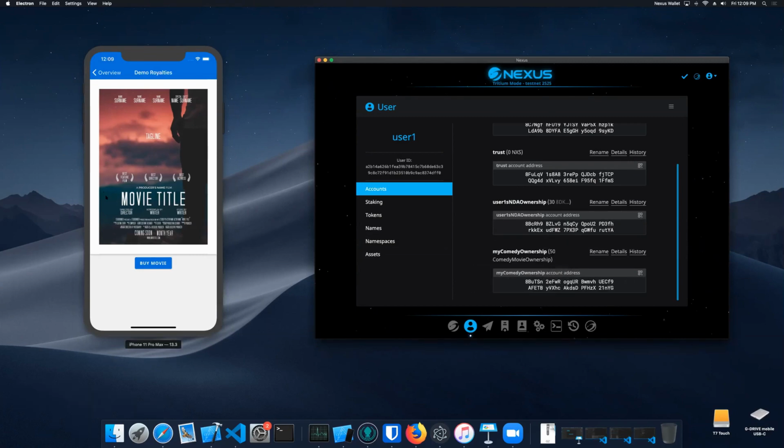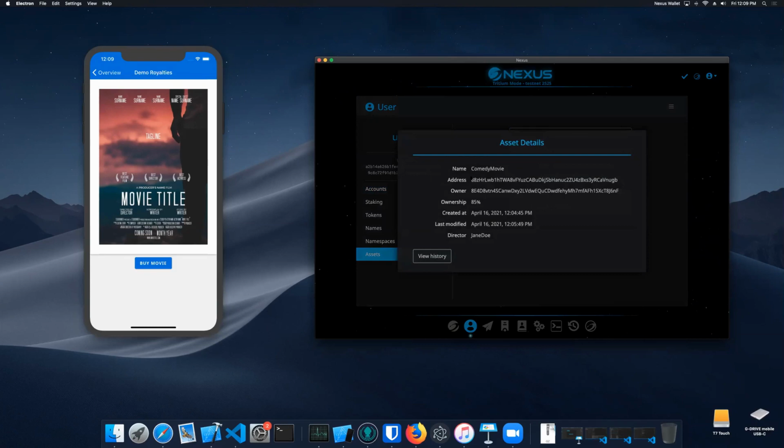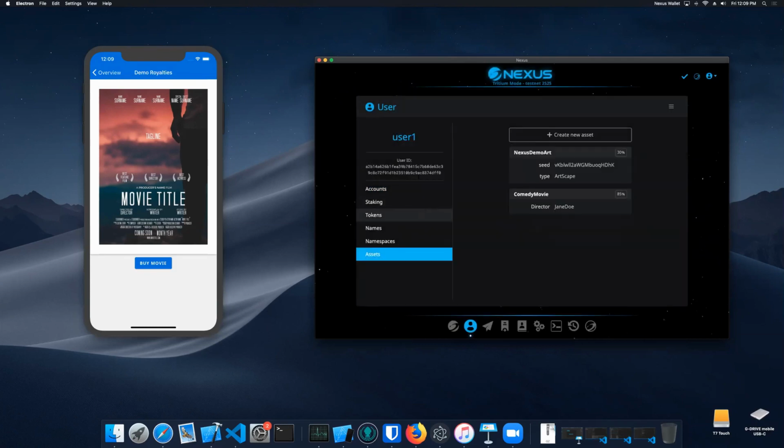So what's going to happen here is we are going to purchase this movie. And when that happens, we are sending Nexus. So we are sending the cost of this movie, so 10 Nexus. We are sending this directly to the asset that's right here, this comedy movie. And on the back end, on Nexus Core, it is going to receive that and then divvy up the royalties for who owns it as Nexus payments.